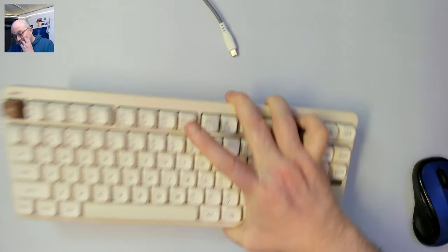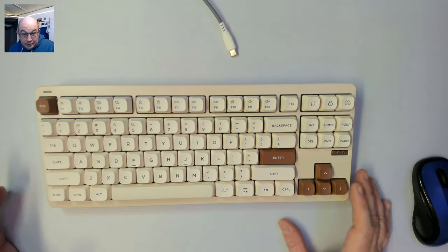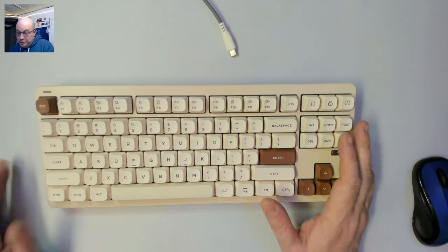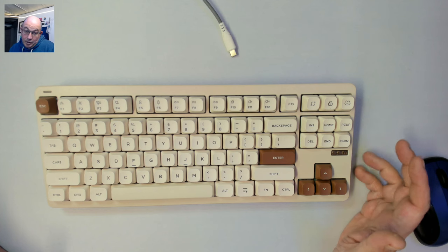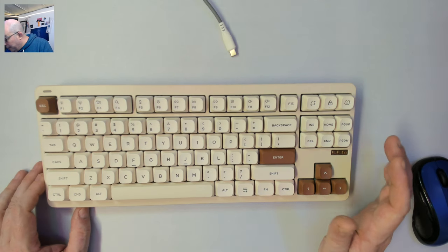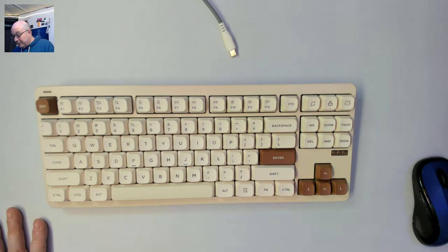The only thing that I would like, but that's just me, is a knob. But I can live without a knob. Plus, I can always program a tap layer mute. I'm just going to have to press an extra key to get to a mute real quick. That's my biggest thing, being able to quickly mute something. And I don't ever use screen lock, so I could just make screen lock mute and unmute. So that's not a big deal for me.